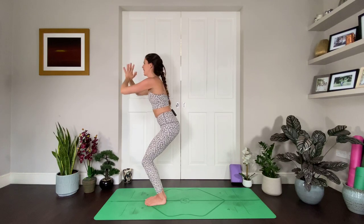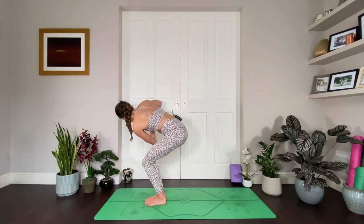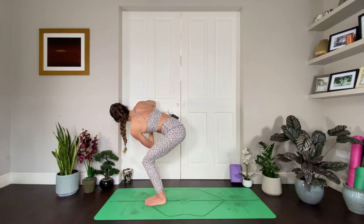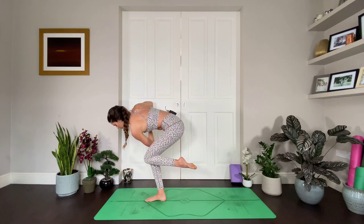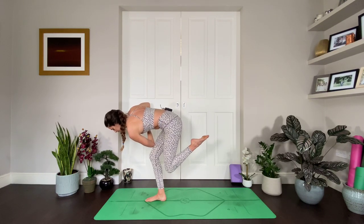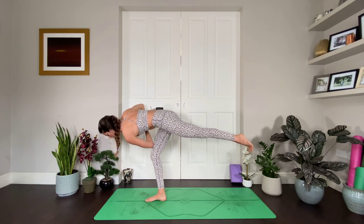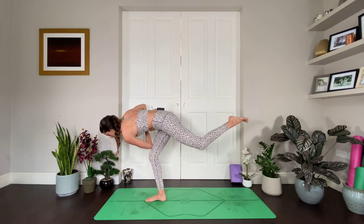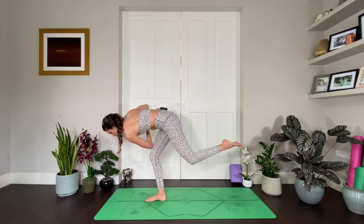Exactly the same again. Hands to heart, twist to your right. And then bring that connection, left elbow, right thigh. This time bring your gaze down and see if you can lift your left foot off the floor. And then you're going to see if you can float that left foot back into a kind of floating twisted warrior three. And then bring your knee in, inhale, exhale, shoot it back.